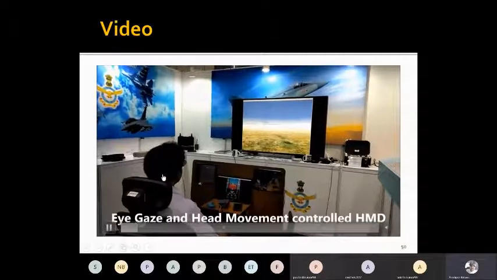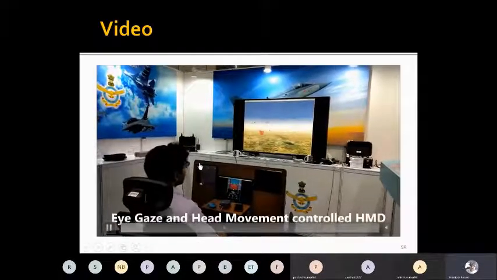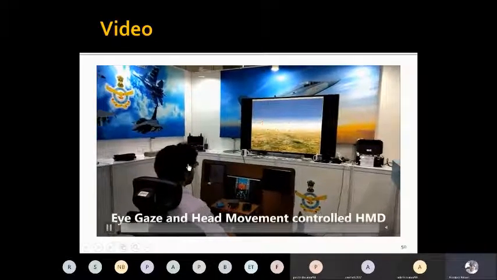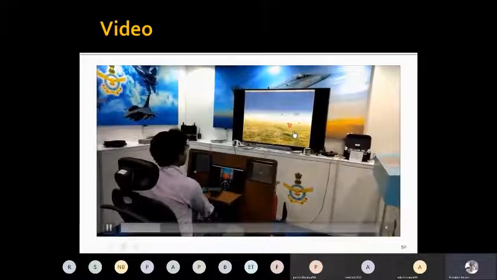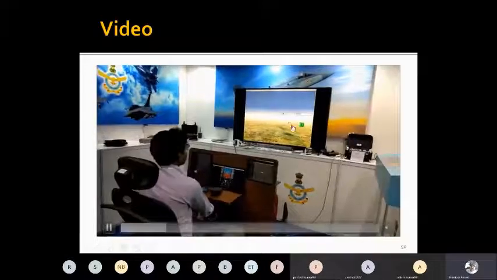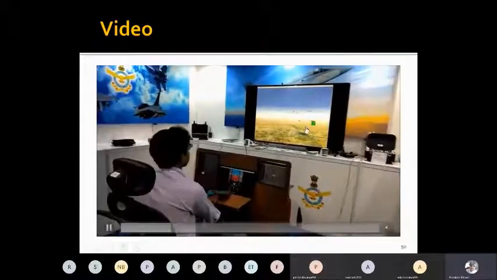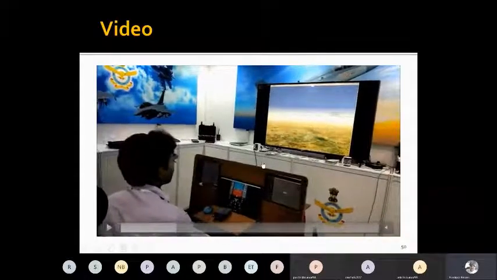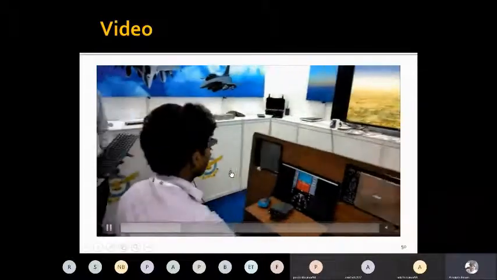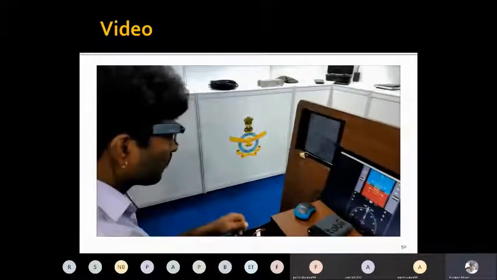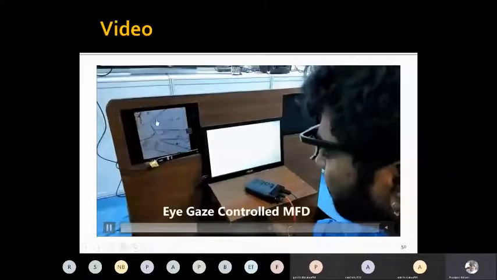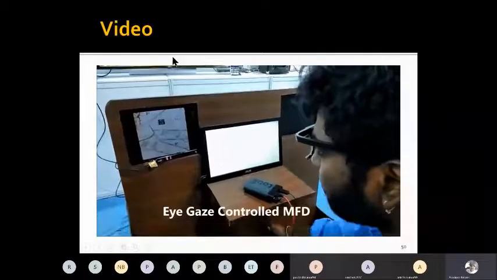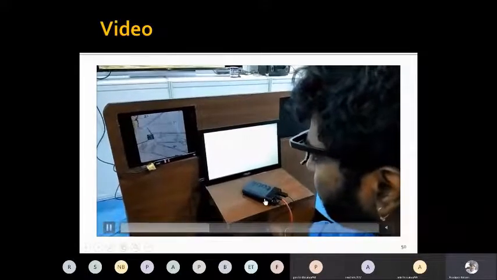So here also the eye gaze tracking glass gives us an XY coordinate. We feed it to, again, a very simple backpropagation neural network like the one we just discussed, and it converts the XY coordinates into another set of XY coordinates, which we use to draw a cursor in this large screen, which is far away from his head. And similarly, we can map this XY coordinate to any plane, both flat and curvilinear, using this similar neural network. So here we are mapping it to a near display, while we can also map it to a far display.